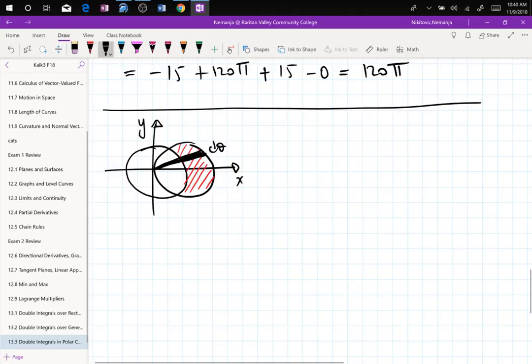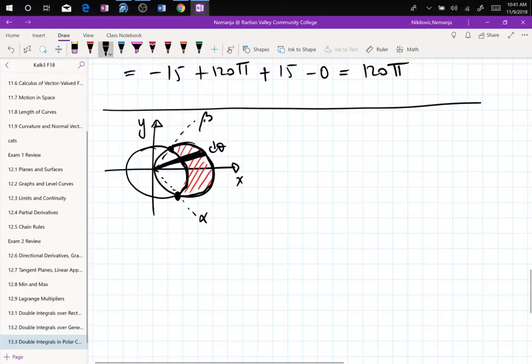And this representative pizza slice is going to swipe from whatever the angle on the bottom is to the intersection, whatever the angle on the top is, and that's your alpha and beta limits. Alpha and beta limits are given by those values. You get them when you intersect two functions. Now note that your representative pizza slice is always stuck between the outer function and the inner function, which are the ones that are creating the crescent moon in this case.